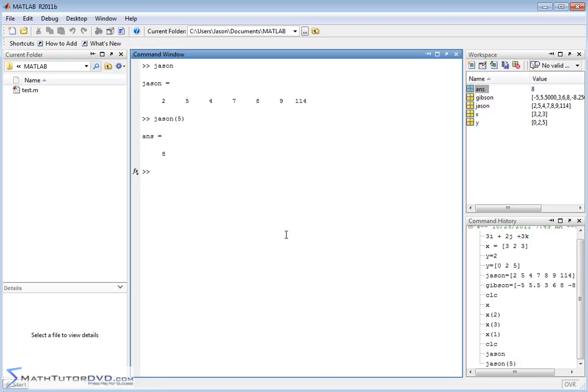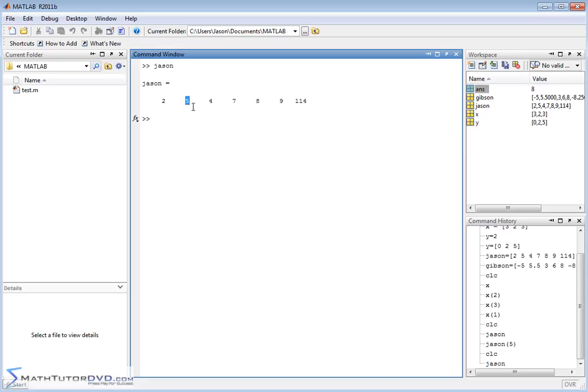That's very convenient because you have to think about, I mean, you might say, why do you care about that? You can see the whole vector here. That's true. But maybe you're doing some calculation down the road where, let's just put Jason back on the screen. Maybe you need to take element 2 of this vector, whatever it is, and multiply it by element 5 or whatever. So instead of reading it off the screen and typing that calculation in manually, maybe you have a computer program that you write inside of MATLAB doing this.